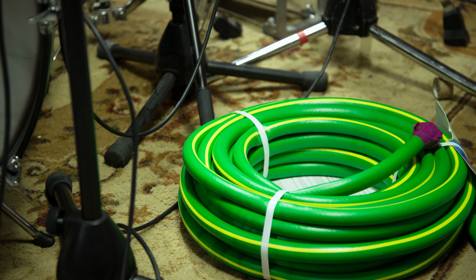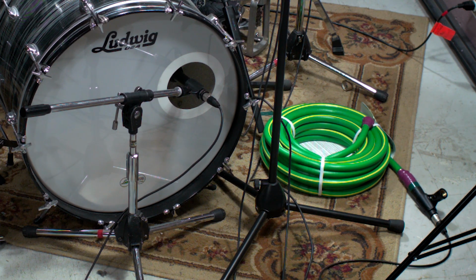And finally, the last test I want to show you is actually one of my first tests, and it's before I uncoiled the 50-foot garden hose. So just factory coiled, and it's a mono example in front of that snare drum. Let's see how that sounds.